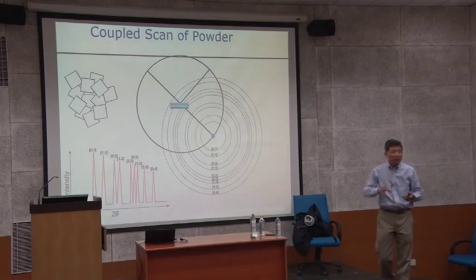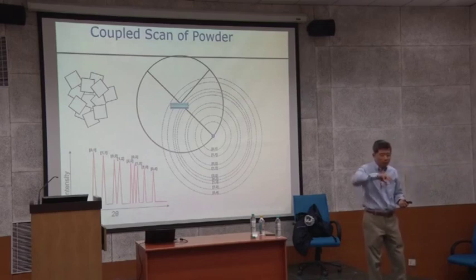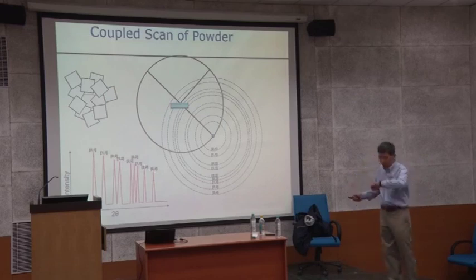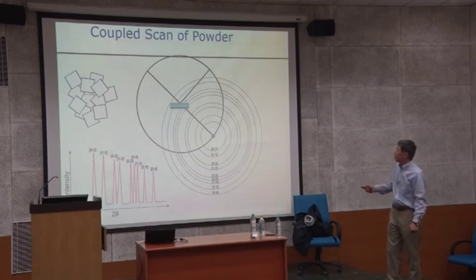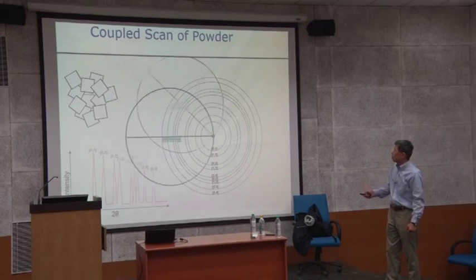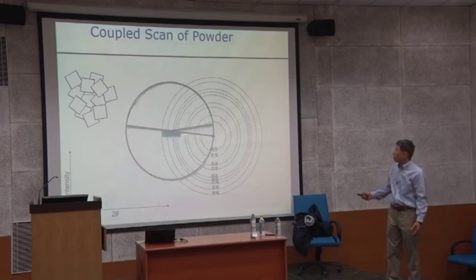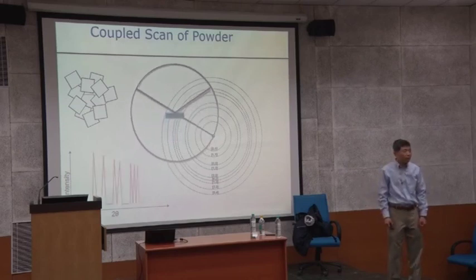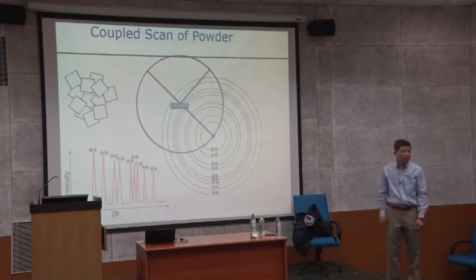You can access all the planes. That's why, rather than mounting a single crystal and then rotating it to find the peaks you want, you just grind it, make everything available, then look at all the points, look at all the cones. That's all you do. That's powder diffraction. Okay? So that's what this diffraction simply is: the sample is fixed like this, not doing anything. You're just scanning, looking at all axes. Okay? So that's all the peaks.